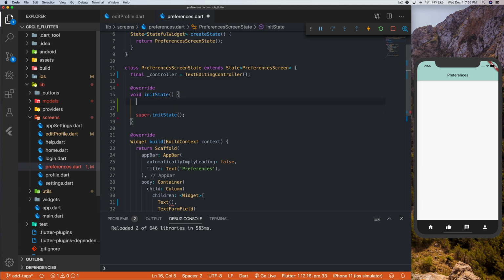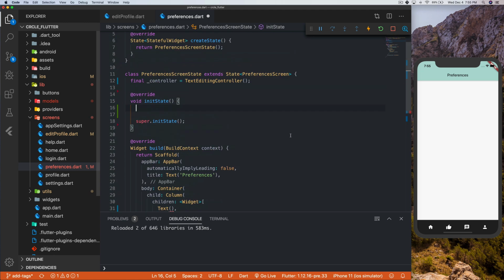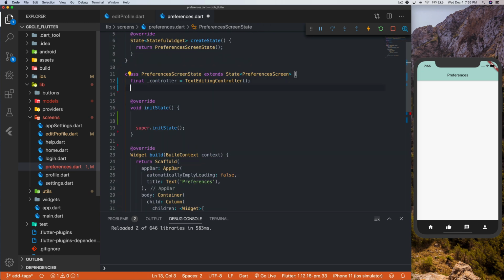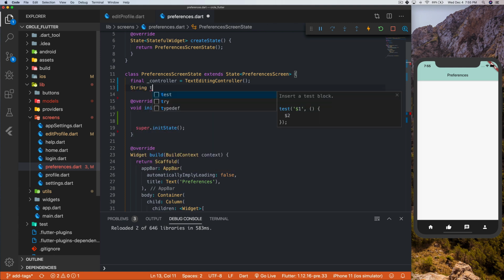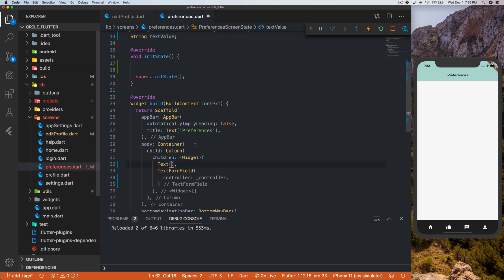Let's come back up here real quick and create a text value variable of type String, like so. Let's copy this and paste it down here, right? Because our text is going to be the value of this.